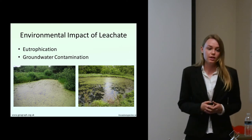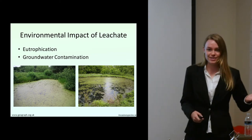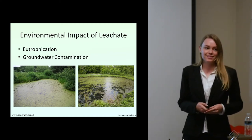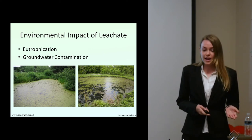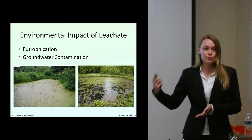Landfill leachate can contain who knows what — we were putting things like high nitrogen compounds into our leachate. We don't want those toxic compounds escaping into our groundwater, including food waste and other materials, because then wastewater management people have to work harder to try to purify the water for us to drink.